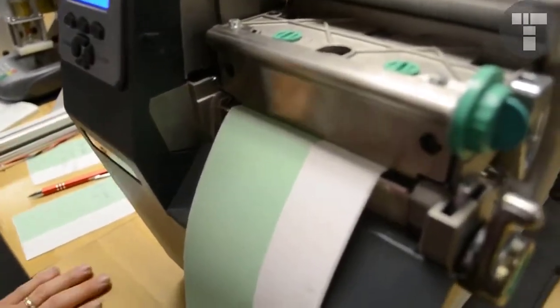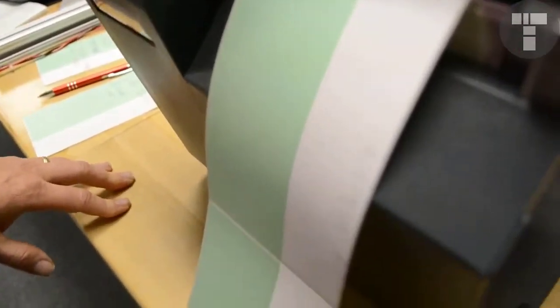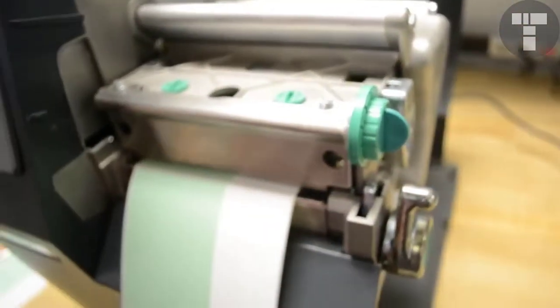Alright, this video is going to teach you how to align the print head. Sometimes when you replace the print head, you have labels that look something like this, where there's no ink on here. What happened is your print head is out of alignment. Your platen roller and your print head aren't synced up together. So we're going to teach you how to do this.